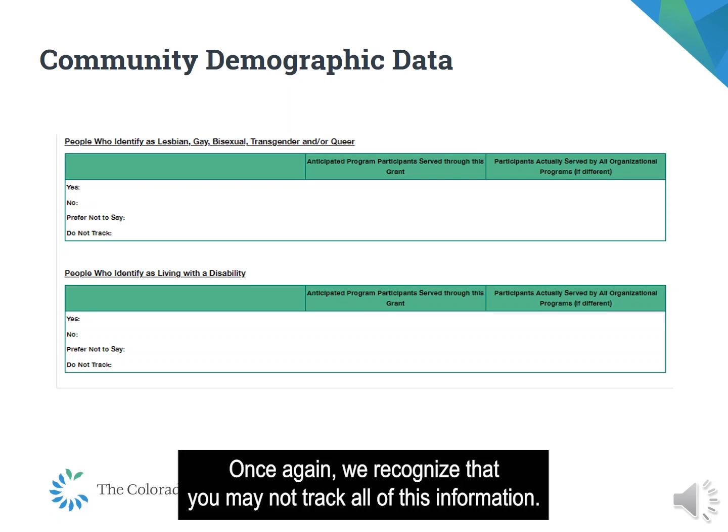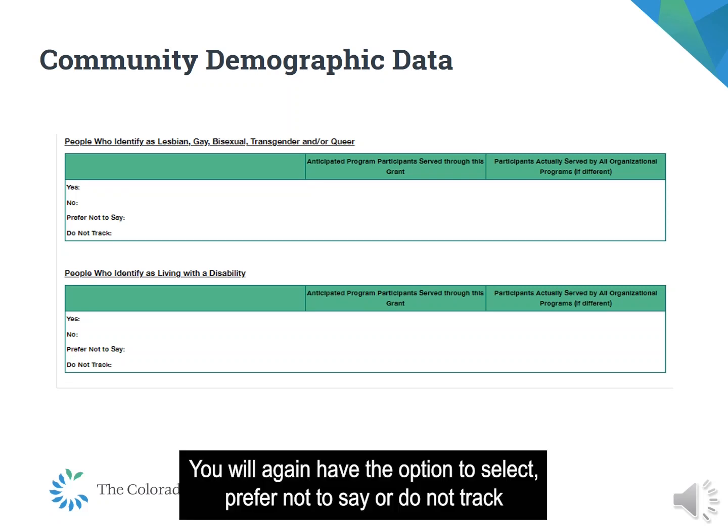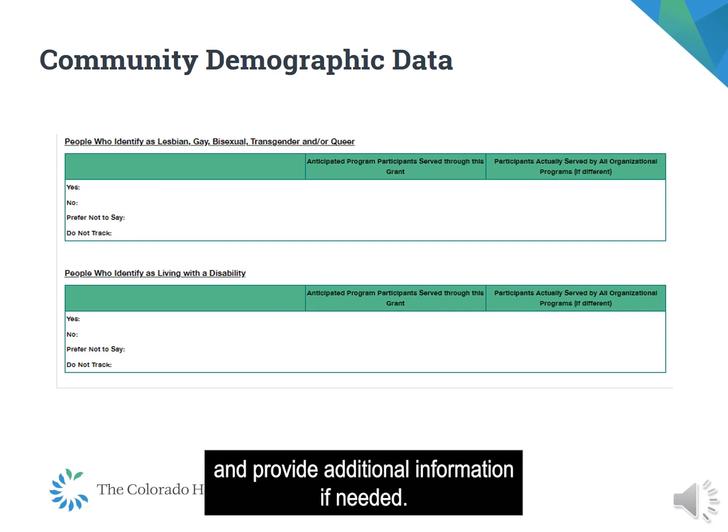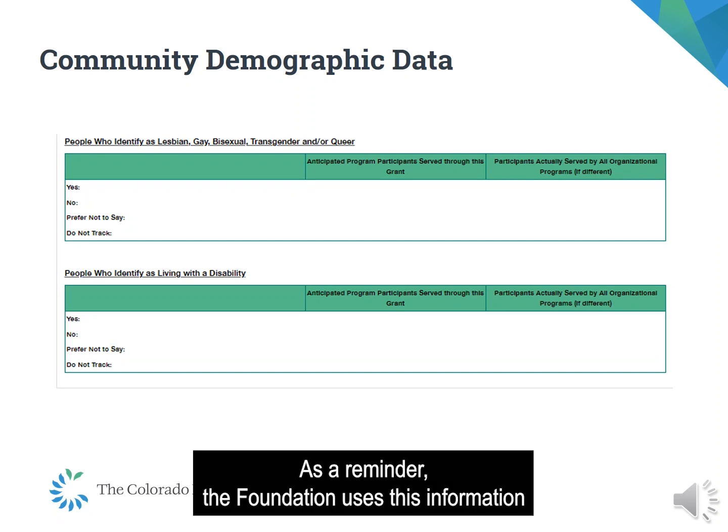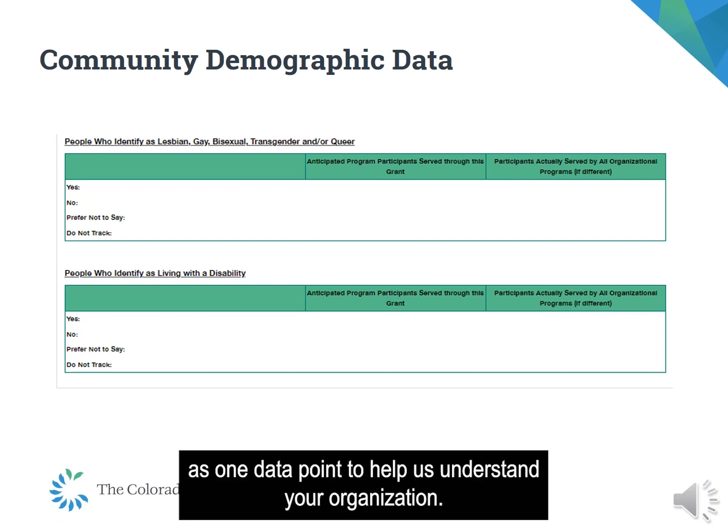Once again, we recognize that you may not track all of this information. You will again have the option to select Prefer Not to Say or Do Not Track and provide additional information if needed. As a reminder, the Foundation uses this information as one data point to help us understand your organization.